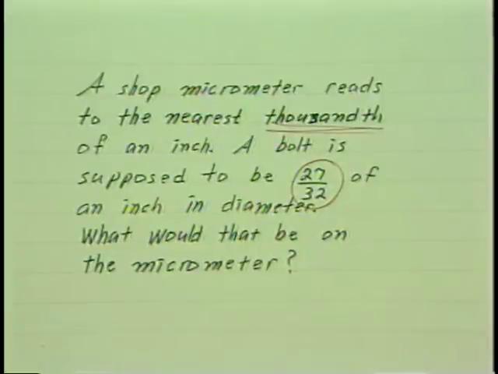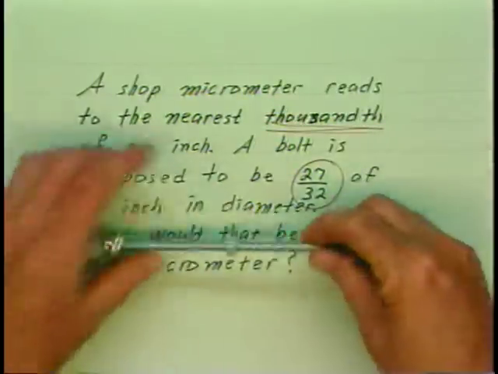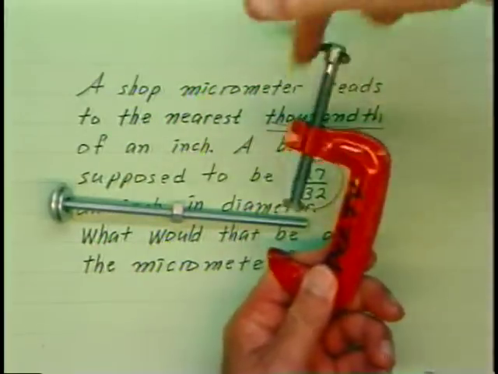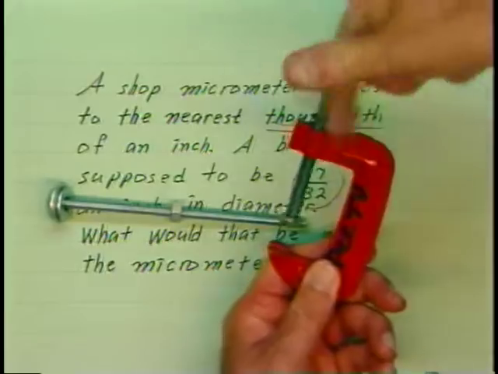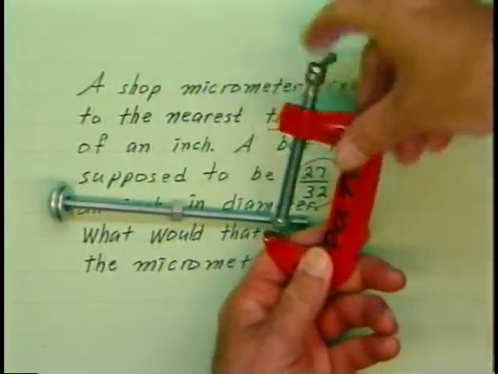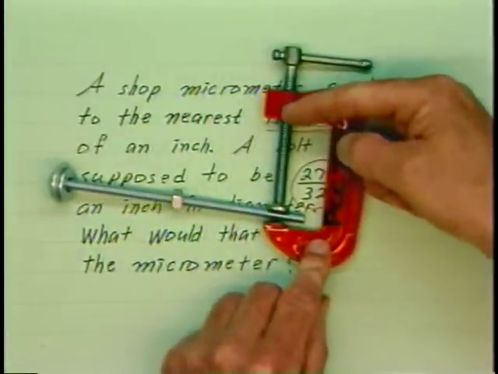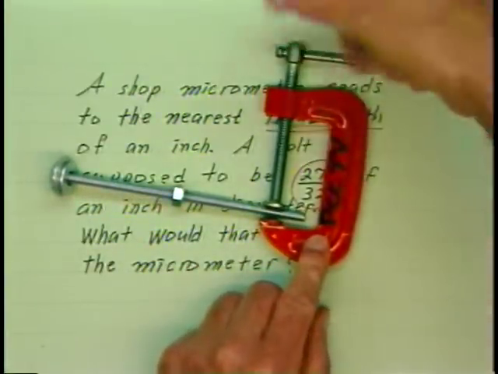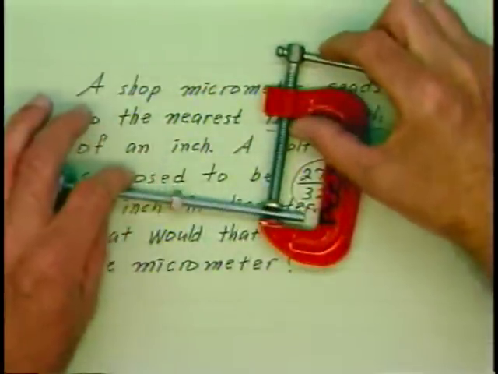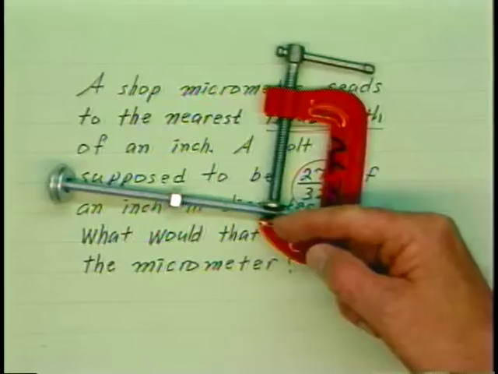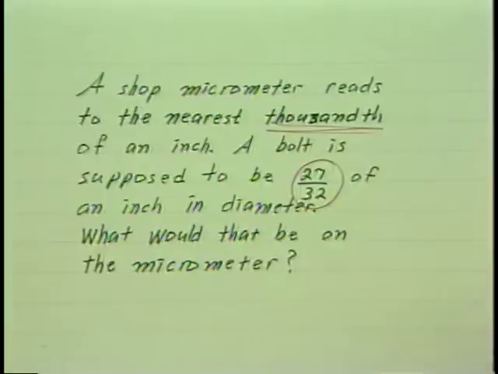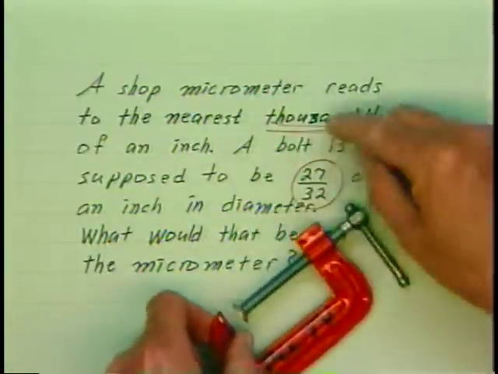Now, I don't have a micrometer here, but if you haven't seen one, you can get the idea. Here's a bolt, and a micrometer is basically a tool like the C-clamp that you would tighten up onto the bolt. And as you were doing that, you would have a scale here where it reads these turnarounds in terms of the distance that's going down. And because of that, you can get this so it reads very, very accurately to the nearest thousandth of an inch rather routinely. And in some specialized cases, to the nearest 10,000th of an inch.